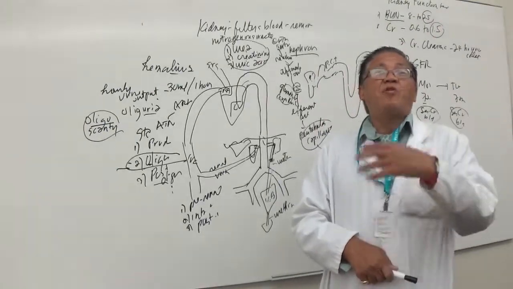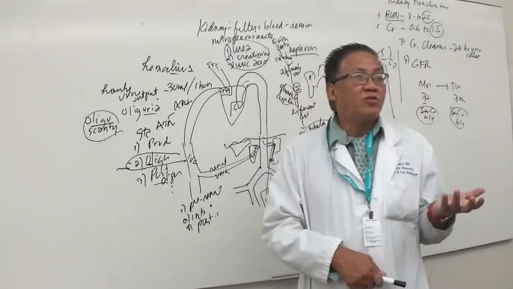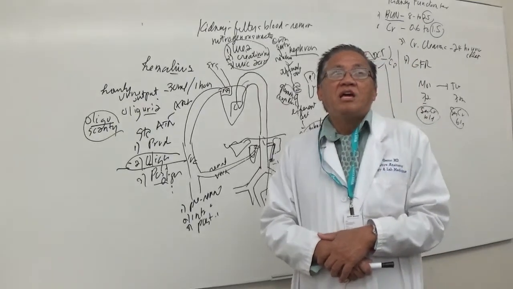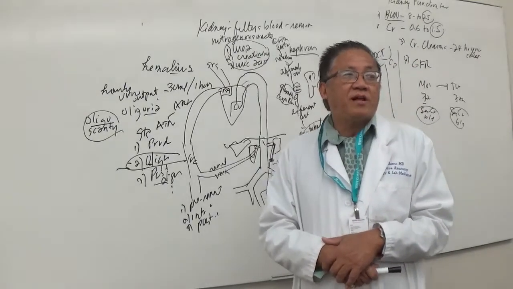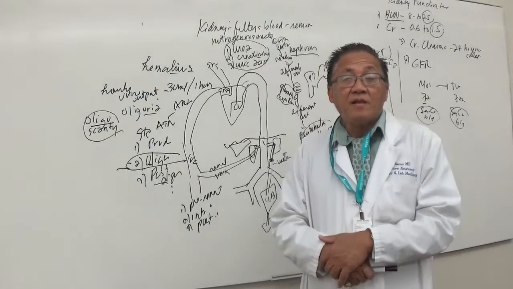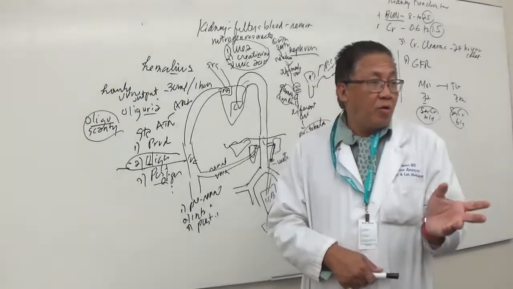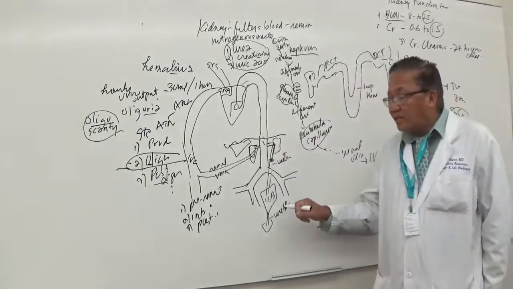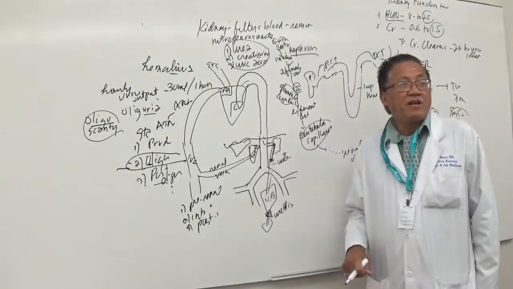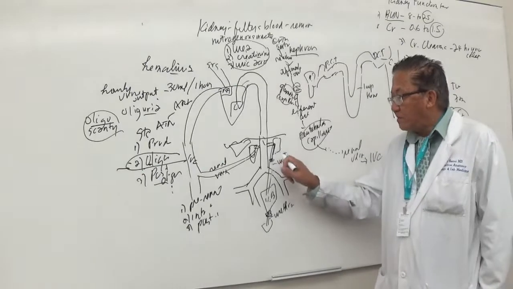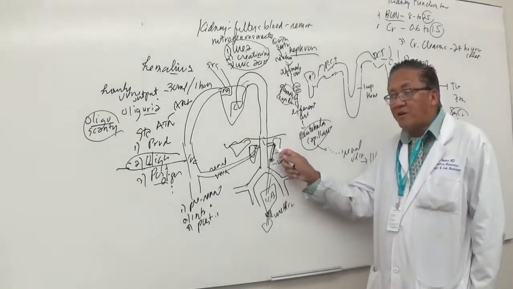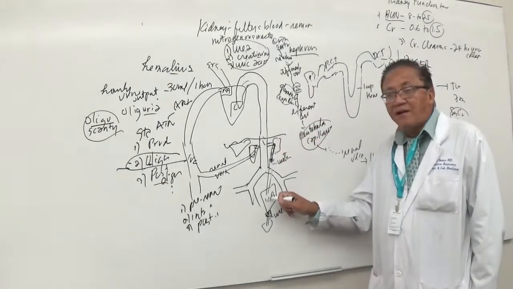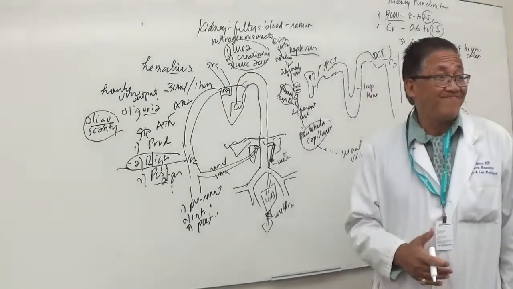What happens if it keeps on recurring? Okay, now remember this. Infection of the kidney, is it intrarenal or postrenal? Intrarenal. But the stone, postrenal, right? Okay. What else can lead to this? What about an enlarged prostate gland here for men? Is that intrarenal, prerenal, or postrenal? Post, why? Because it came after the kidney. Any problem or pathology in the ureter, bladder, and urethra is postrenal.